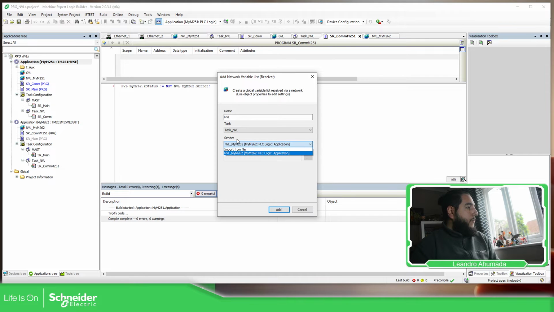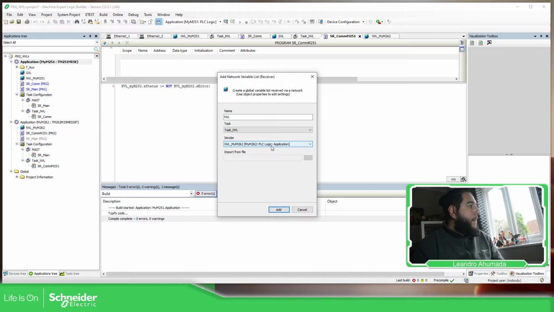Here we can link it to a master. The sender, in my case, we have two possibilities. We can use the NVLs available on our project, or we can import from another project. Okay, so I'm going to show you in this case if it's in the same project, and then I'm going to show you if it's outside.